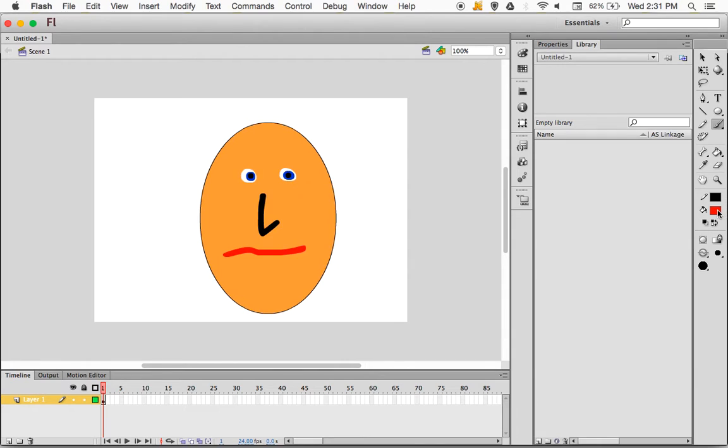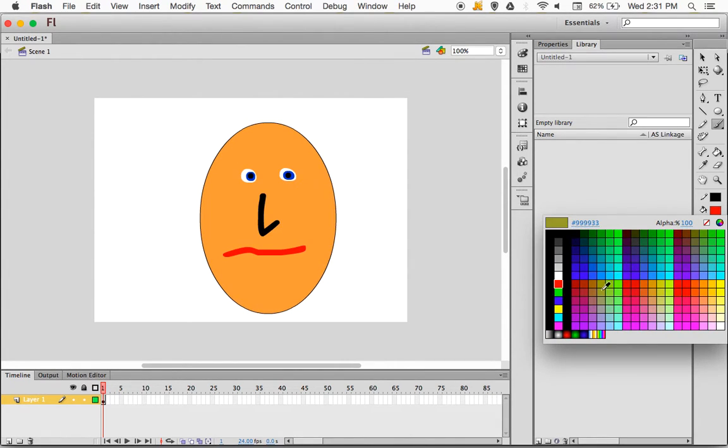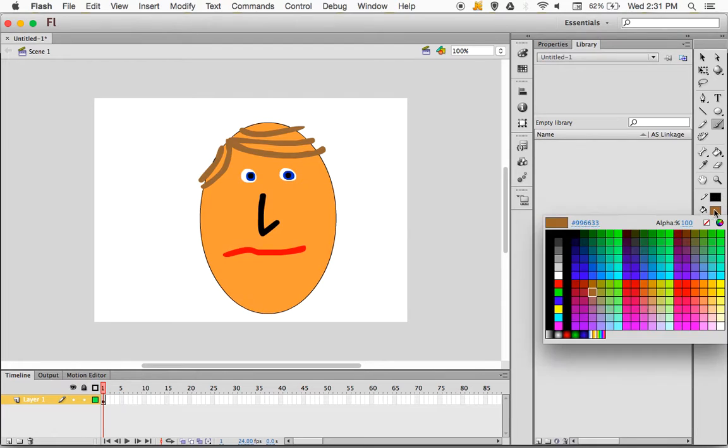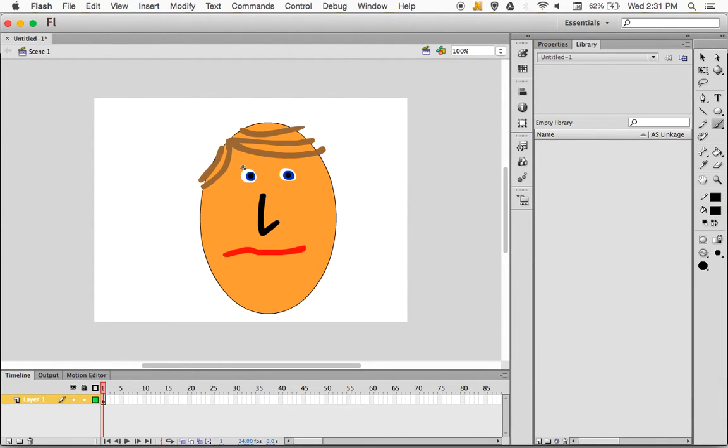And then I'll give him some hair, like kind of a comb over thing going on there. And that'll work. And maybe some eyebrows. Okay, so we have a face.